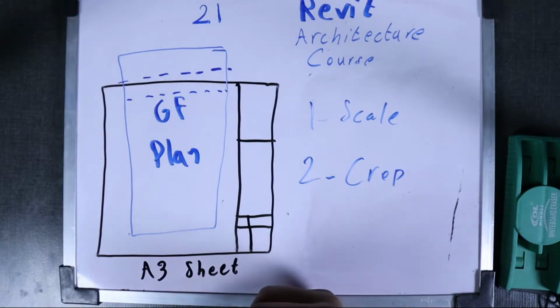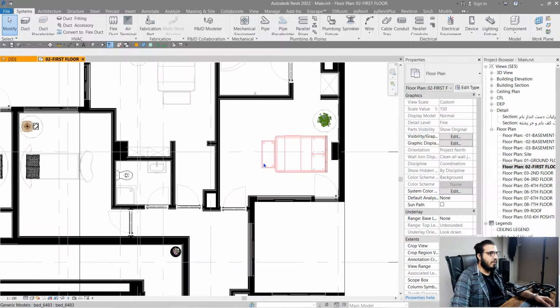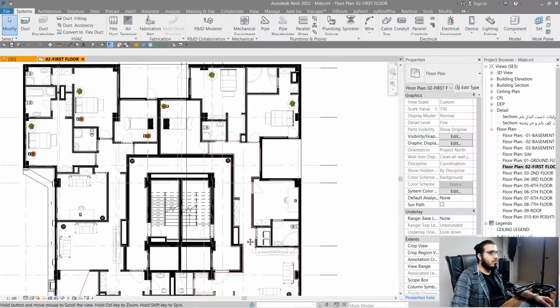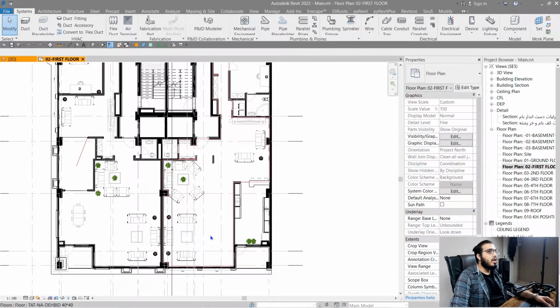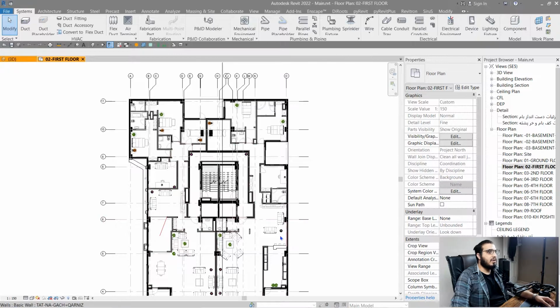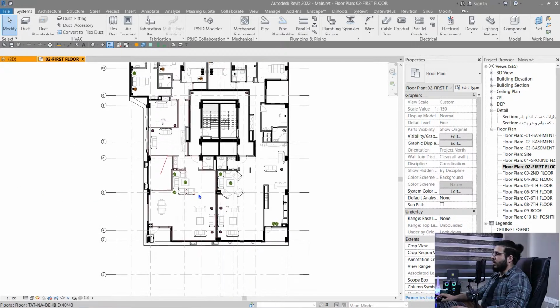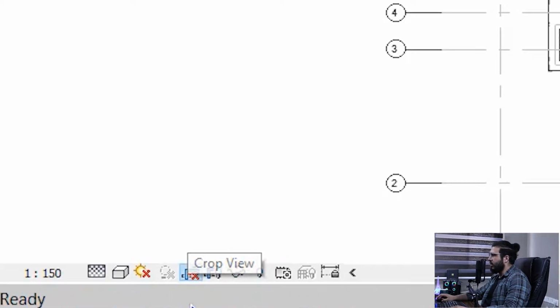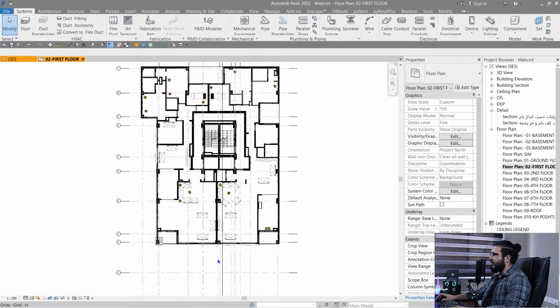Let's learn it. For example, I have this plan in here and it is a really heavy plan. I want to enable the crop region to be able to share it in two separate sheets. For example, I want to slice this plan in half into two parts. For that, you can go in here and activate the crop region, and you need to wait.